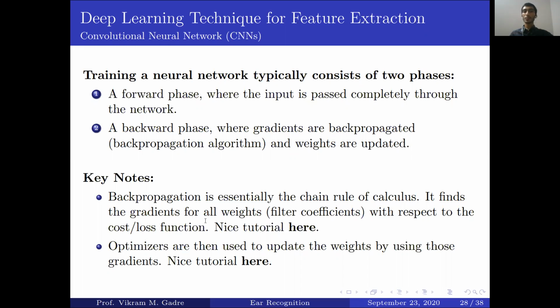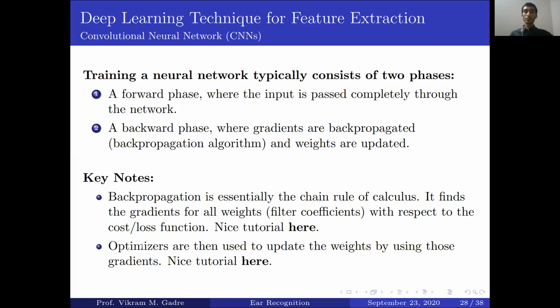It is a metric which we use to quantify the performance of the CNN, and we try to improve the performance based on this loss function. So for the loss or cost function, the higher the loss, the worse the performance. As we proceed through the training, we try to reduce this loss, and in that way we get a trained model which performs very well on the test set.